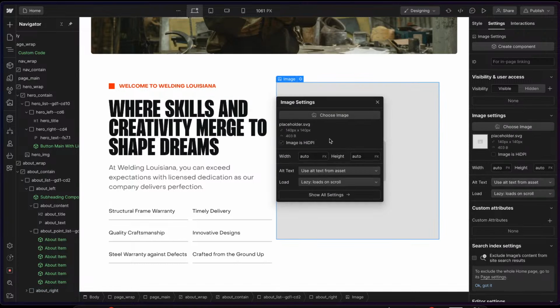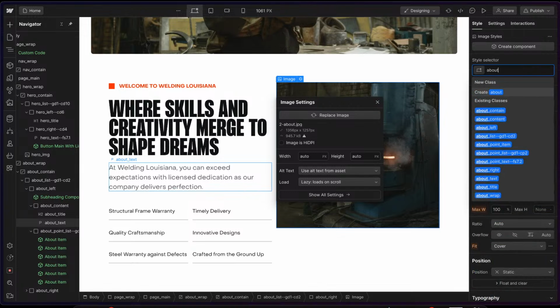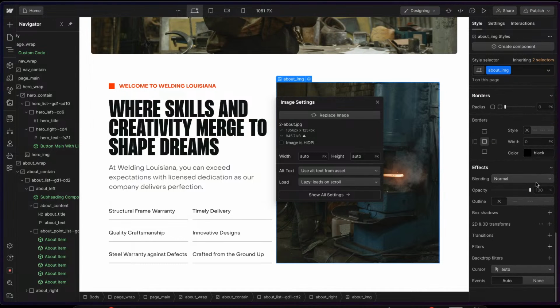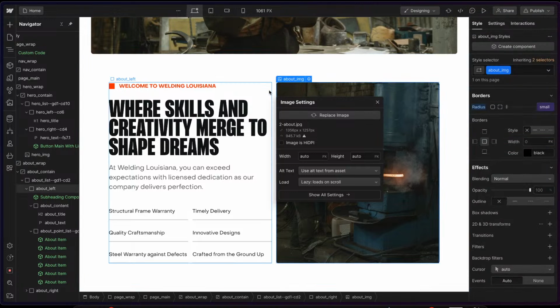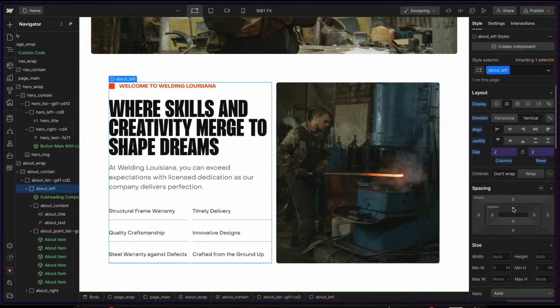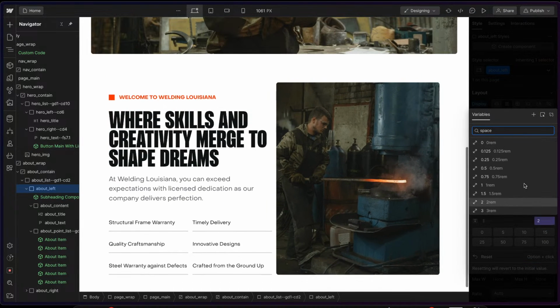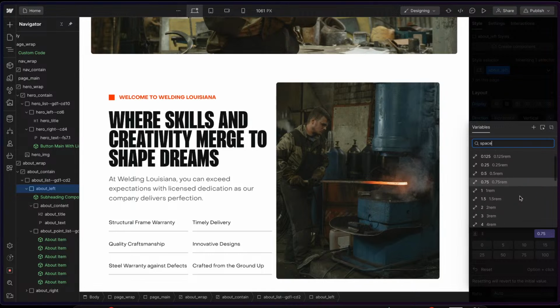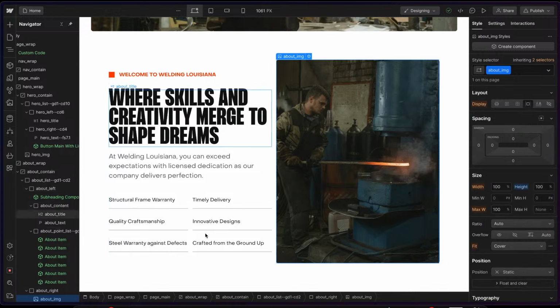Okay, so once we have these set, we can start inside our about right. We can add an image element, and we can choose our about image here. We can give this a class of about image, and we'll give it a height of 100% of its parent. And let's throw on our radius small, which is right here. And let's go ahead and give this about left some top and bottom padding. I'll throw on space of, let's say, space 2. And I'll also throw on space 2 here. And that way, the photo is always a little bit taller than the text, but it's spanning 100% the height of the space for when the text wraps.